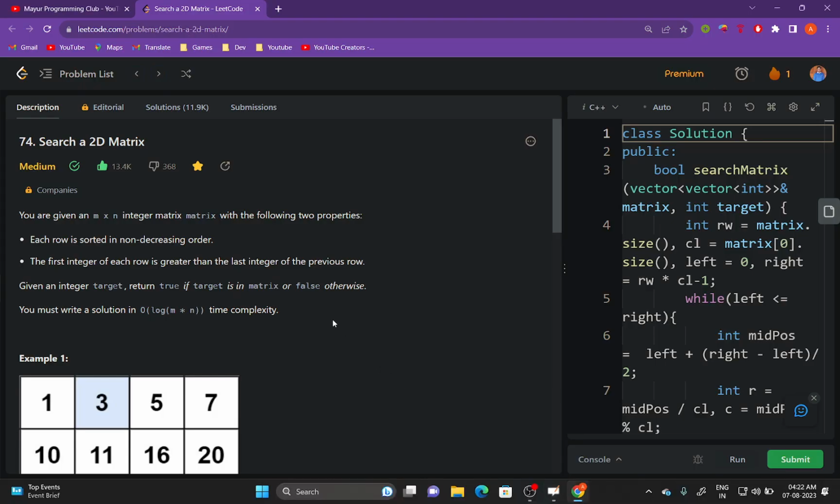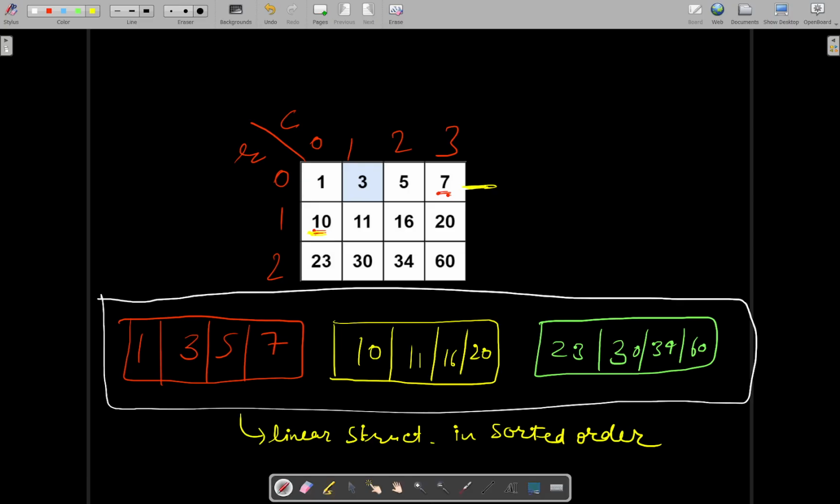Now what does the problem statement further say? Given an integer target, you have to return true if that target is in the matrix, otherwise return false, and you have to write the solution in O(log(m*n)) time complexity. M here is the number of rows, n here is the number of columns.